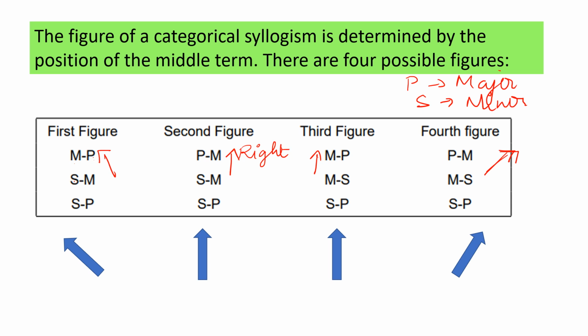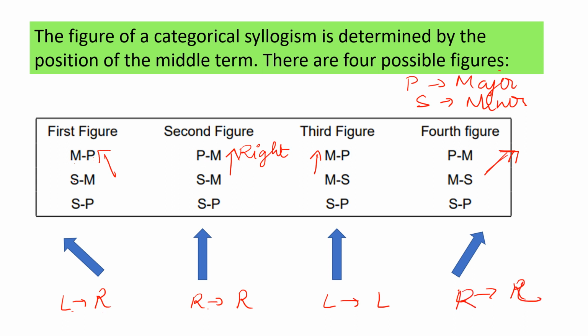You can also remember it like this: the first figure is left to right. Okay. The second figure is right to right. The third figure is left to left, and the fourth figure is right to left. So you can also remember it like this. The first is left, right. Then you have right, right. Now this will become the opposite of left, right. So the opposite of right and right is left and left. And the opposite of left, right, okay, here it will be right to left.